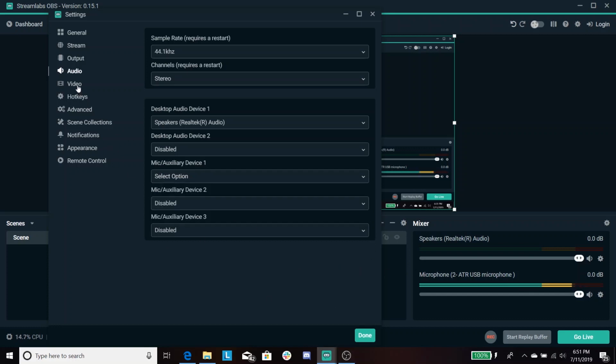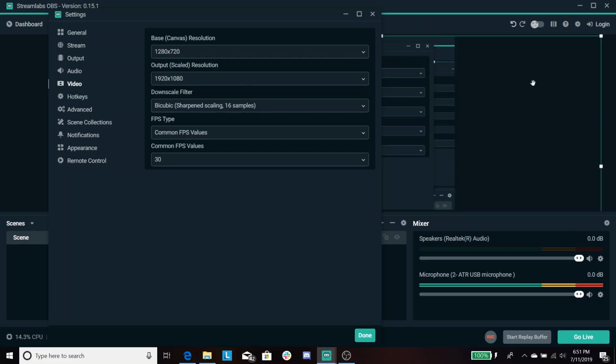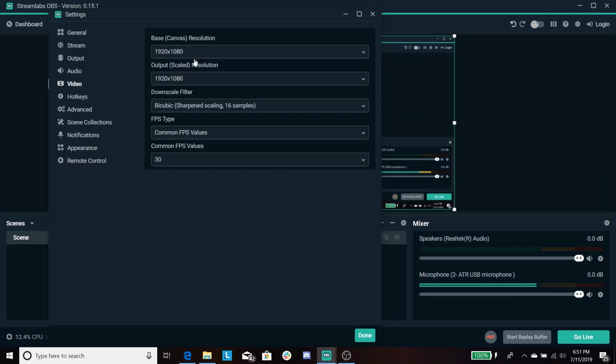Then once you're done with that, you'll go to video. And this deals with resolution. And resolution is a lot to deal with, the quality as well. As you know, this is the most common for 1080p HD, and then you also have 720 HD as well. But it will also shrink the size or widen the size of your recording. So just be careful of that. Just experiment with that, but this is what I use right here. If you can go higher than this, then you can do so, but I believe this is the max screen size of my laptop.